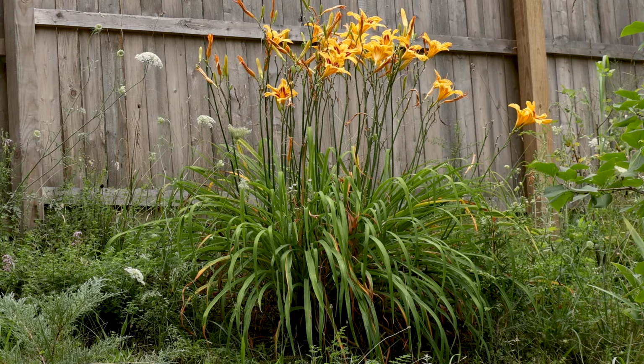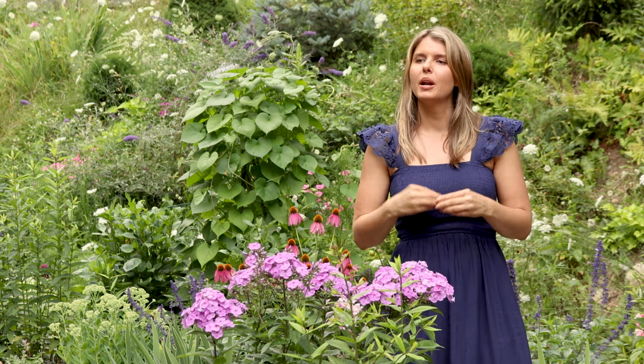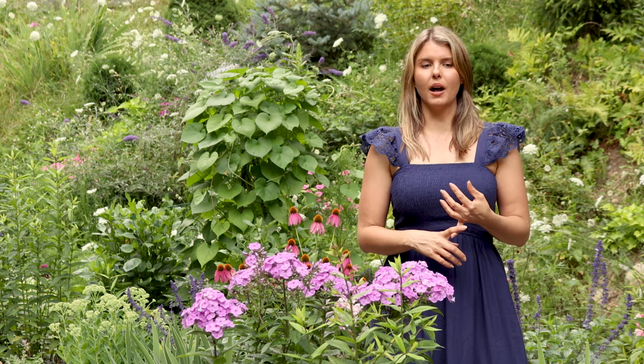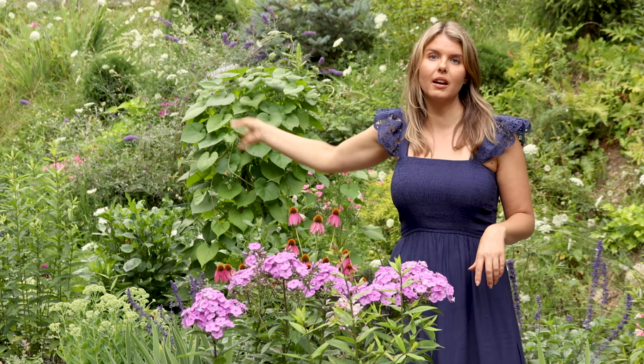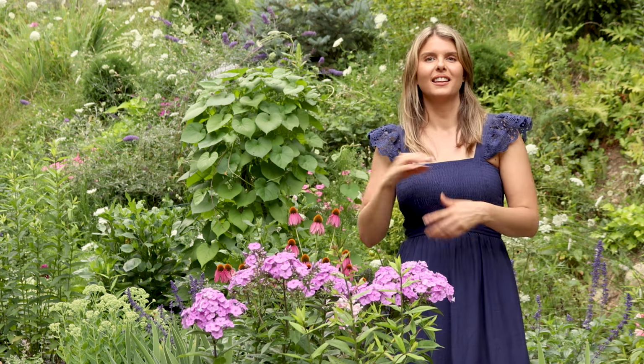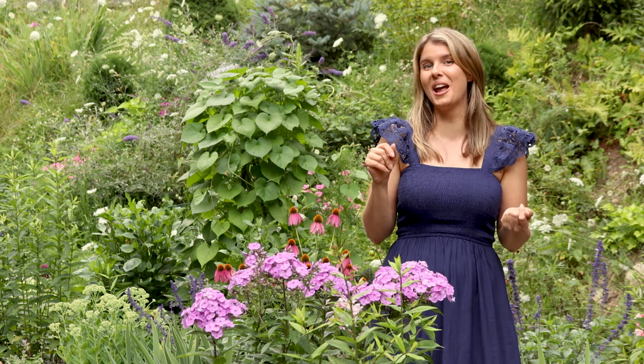The other one is daylilies. Daylilies are loved by many here, and they are planted all over the place. I like daylilies, I think they're really nice, but I don't think they die back particularly well, and they get eaten really badly by deer here. We had a bunch of daylilies on the top of this little hill area when we first moved in, and before we put up our deer fence, we didn't even know what colors they were because the blossoms were being eaten first thing in the morning when they came out. So that's another thing to keep in mind.